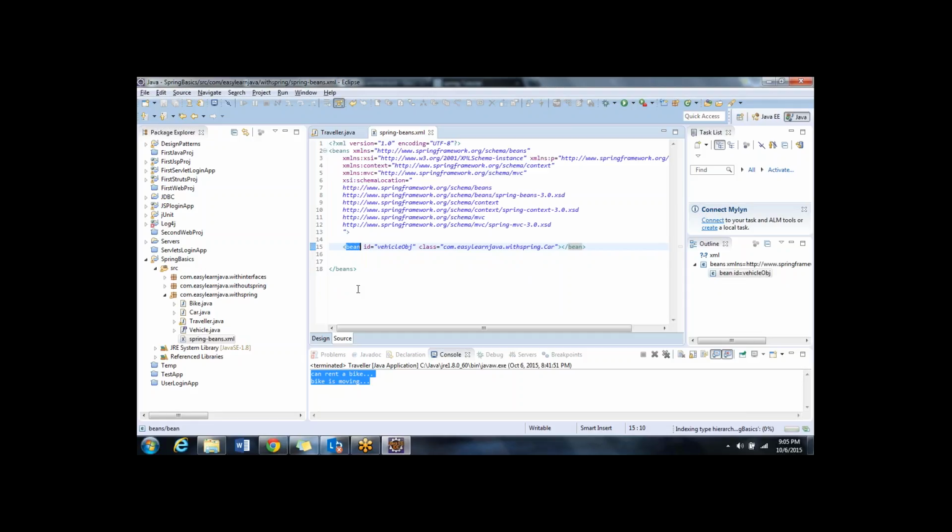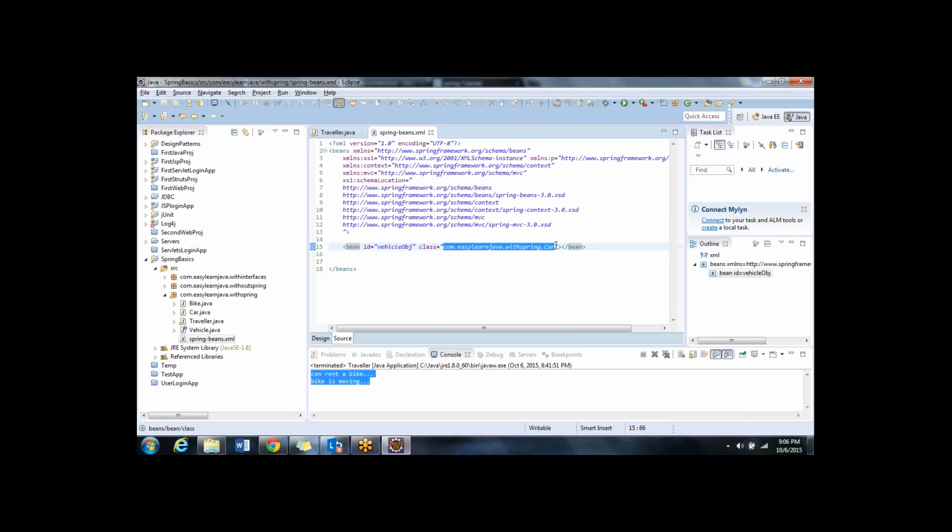It will check, are there any bean tags with an ID called vehicle obj, yes or no? It finds this vehicle obj here, and the Spring container understands that when the user says vehicle obj, he needs a car object. So the Spring container creates an object for car and gives it to you.